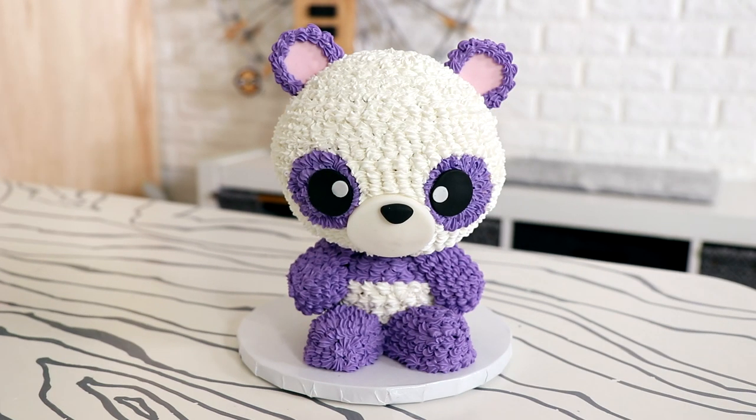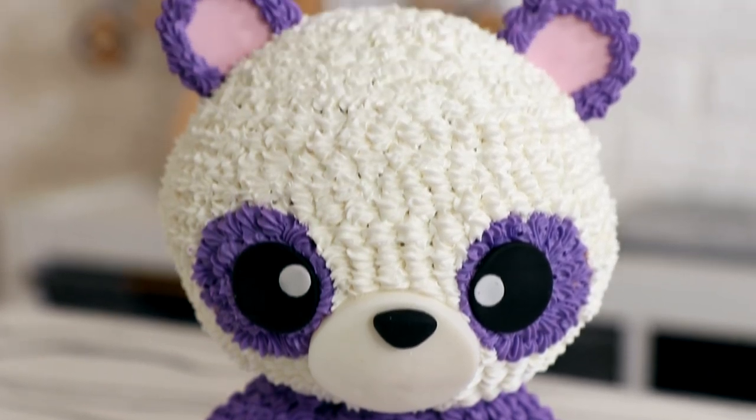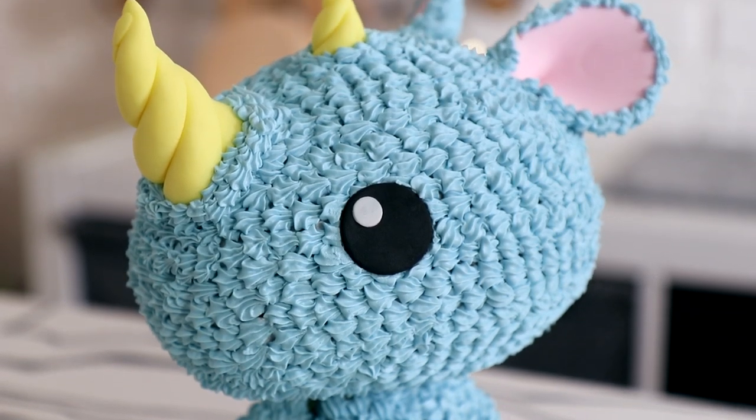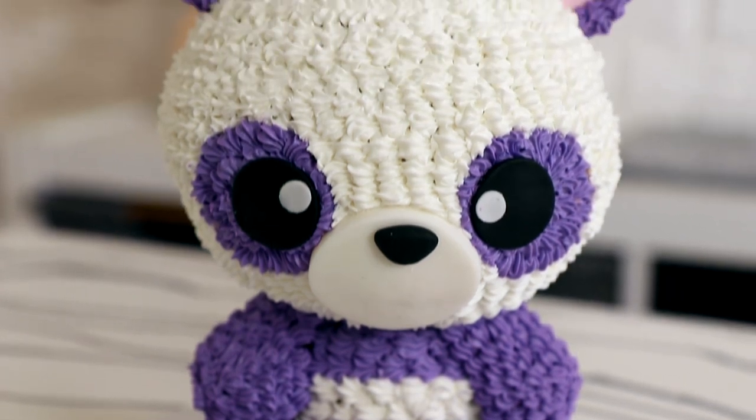Once I added her catch lights, Pina the purple panda was complete. Isn't she adorable? It's very simple. Oh I love buttercream cakes — I can eat all of it. Fondant tastes okay, it's really sweet, but that silky buttercream texture is what gets me. Now I'm curious: which one of my animal cakes do you like more — do you like Roland or do you like Pina? I like both of them actually. I hope you guys enjoyed this. I love you. I will see you very soon. Peace!